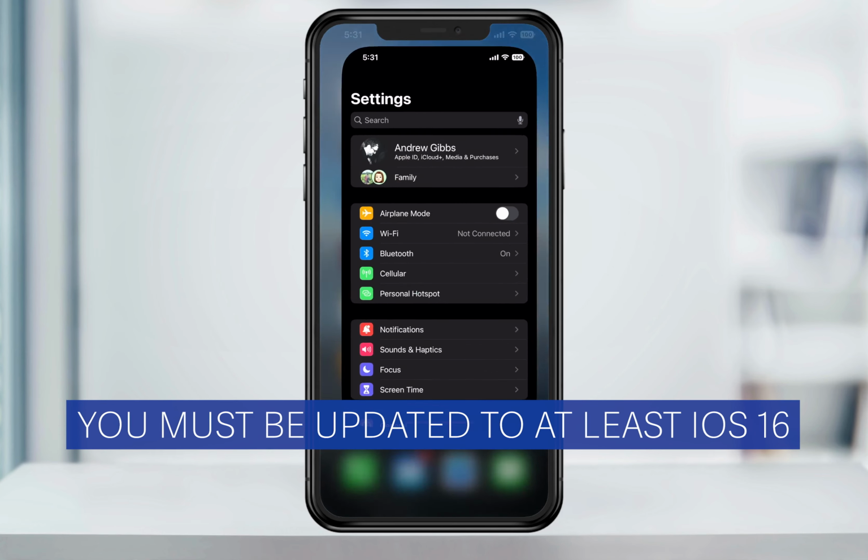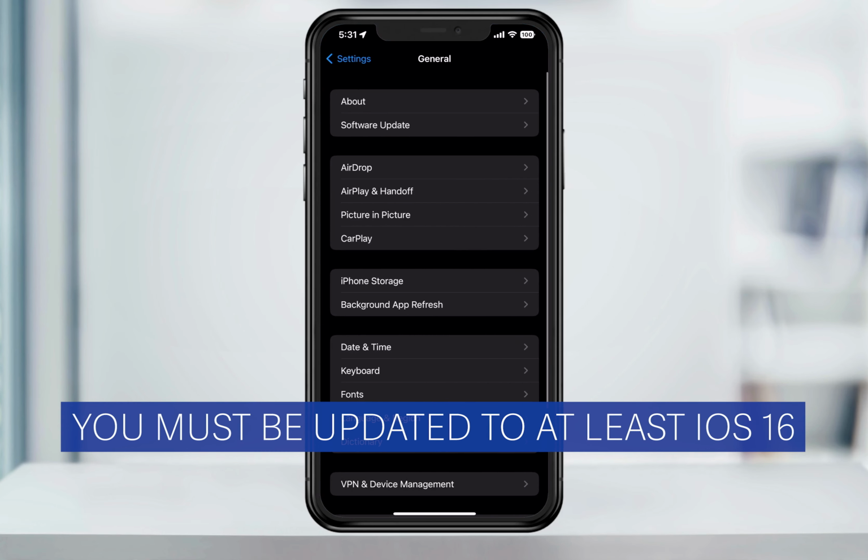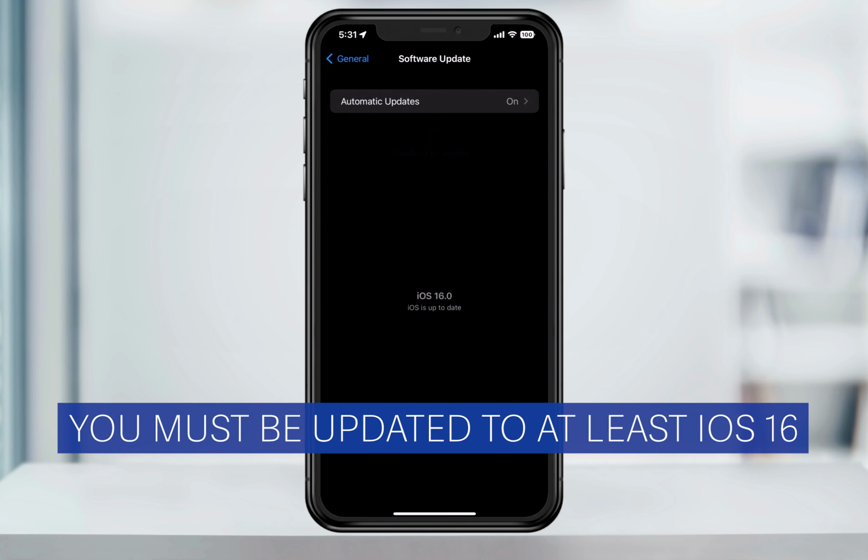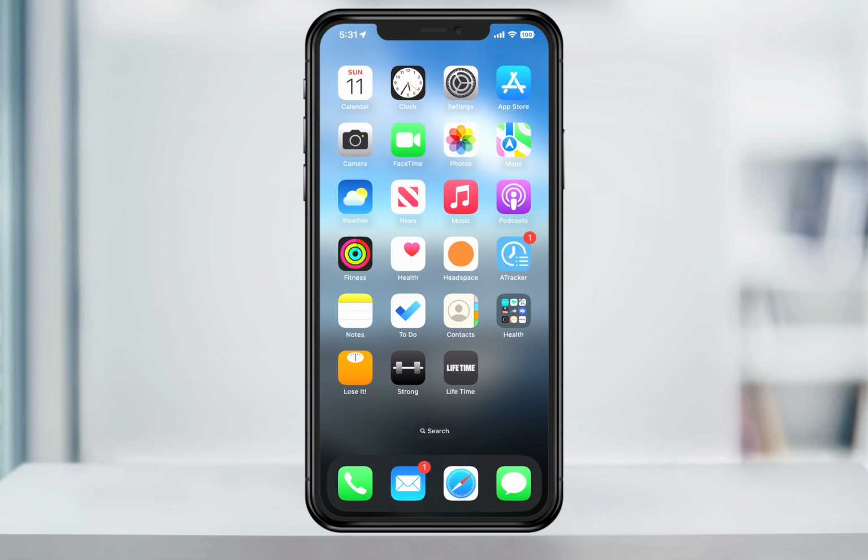First, you must be updated to the latest iOS release. I'll put a link above to a video showing you how to update your iOS that I did in the past. Next, the person that you're sending to must also be updated to iOS 16. This may be an issue for a little bit, as not everybody updates their iOS right away though. So what happens in this situation is the text will be removed from your end, but there may be an alert letting you know that if they're not updated, then they might still see the message.